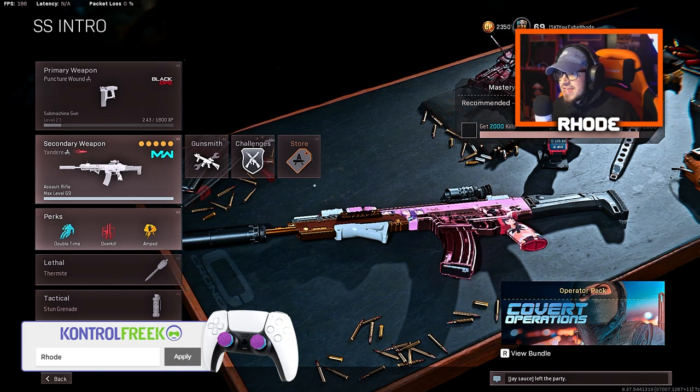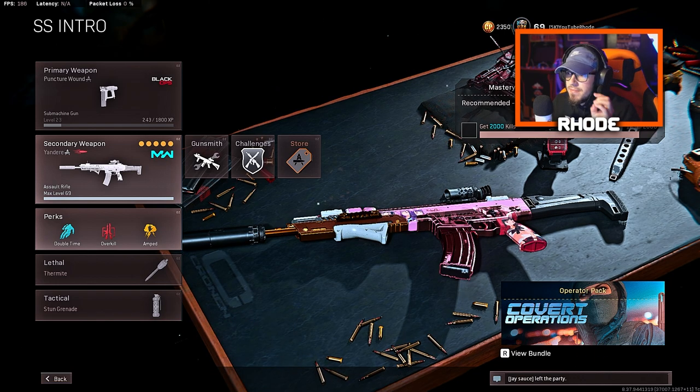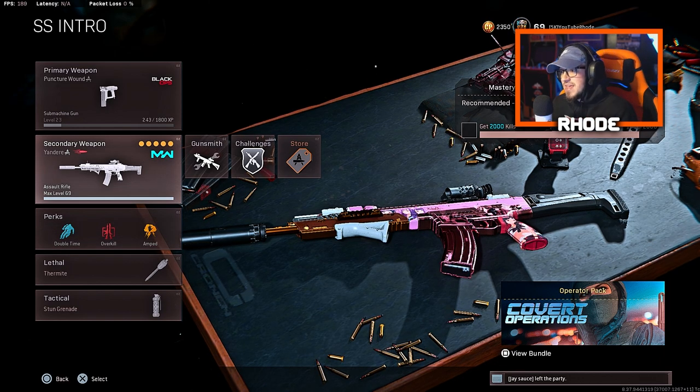Today we're rocking this Kilo 141 here in Warzone Rebirth Island. I'm bringing you the best class setup for season 4. It's probably the same as every other season since it first came out like a year ago. But I just wanted to revisit this bad boy and show you guys that it's probably my favorite weapon right now in Warzone.